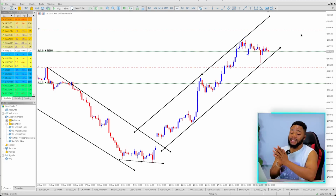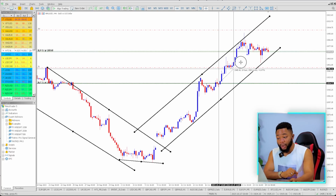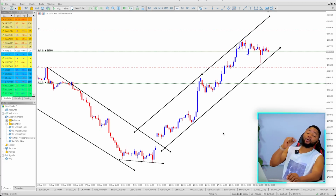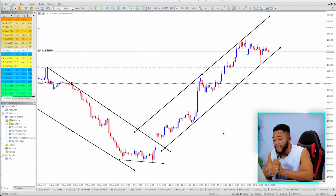Let's come to my screen, and I'm going to quickly show you some trades which I took and how I plan to manage that particular risk and how you can do the same. On my screen, I have some trades up and running, and they have been running for almost 2 weeks. They were swing positions. You can see I started here. I'm already up almost 600 pips. This position has been open for about 2 weeks, and with a 0.1 lot size, I'm already making about $500 on one trade. That's just to tell you, even with your 0.1 lot size, you can still make millions in the Forex market. You can still make a lot of money in the Forex market.